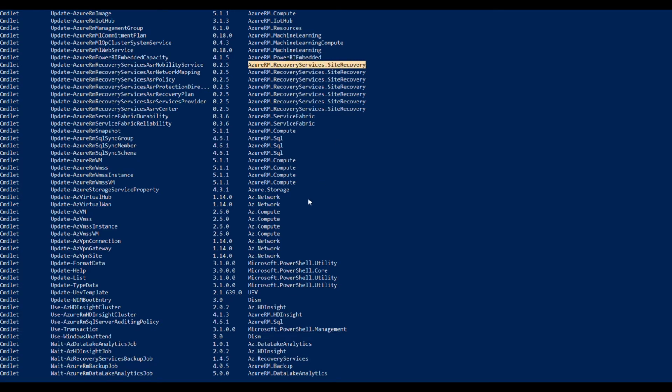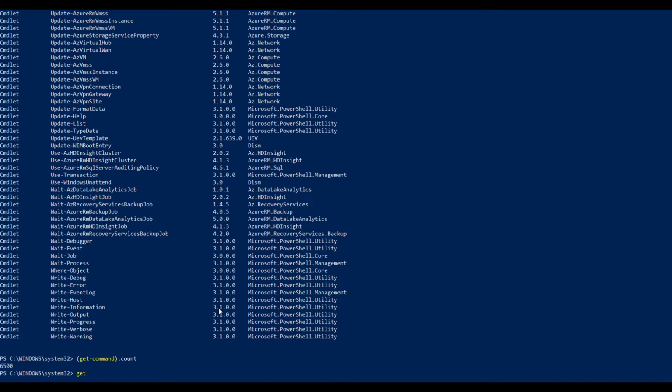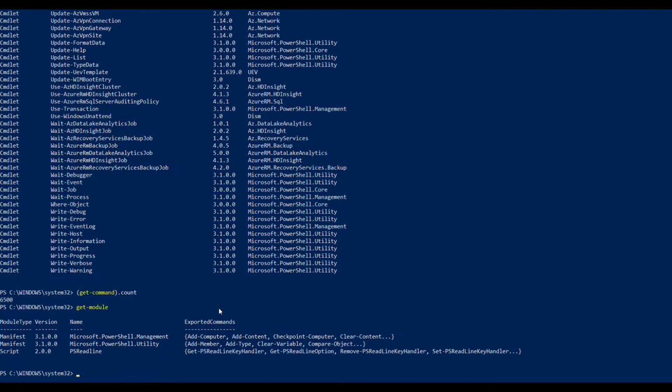By default, Microsoft PowerShell comes with PowerShell related modules only. These are the PowerShell related modules. There are third-party modules which have been installed when I installed Azure PowerShell for Azure. So these are all additional commandlets basically. So now we got the list of commandlets installed in our machine. So we need to figure out a way to identify which commandlet is best suited for our needs and how to use it.